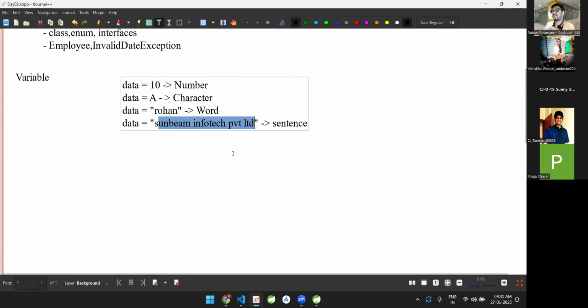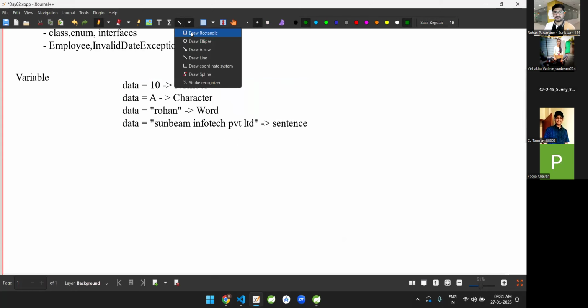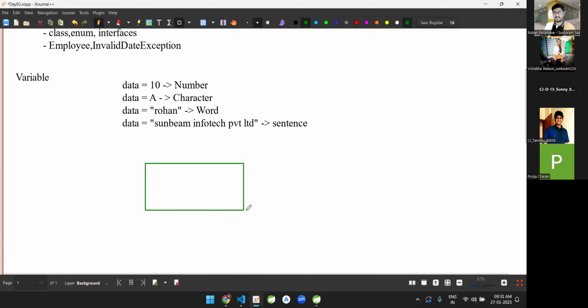Now to store it I require some amount of memory. Now let's say to get that particular memory you are allocating a particular block in the memory. So maybe I can create a block over here like this. This is a block that you have created in the memory, and in this memory you have kept this value as 10. ये जो memory block आपने allocate किया है, let's say उसका address जो है it is going to be something like this, 200, and maybe I could say 0x200. That's the address of that particular memory.